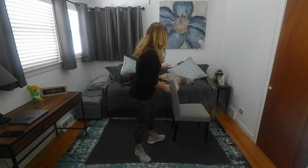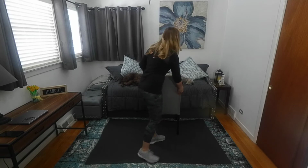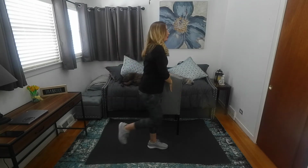Very good. That was to the side. Now we step back and we're going to draw the sword. So your arm is in the opposite pocket. You're going to take a big step back, open up like you're gonna draw your sword, breathing in, breathing out, and step forward. Okay, here we go.